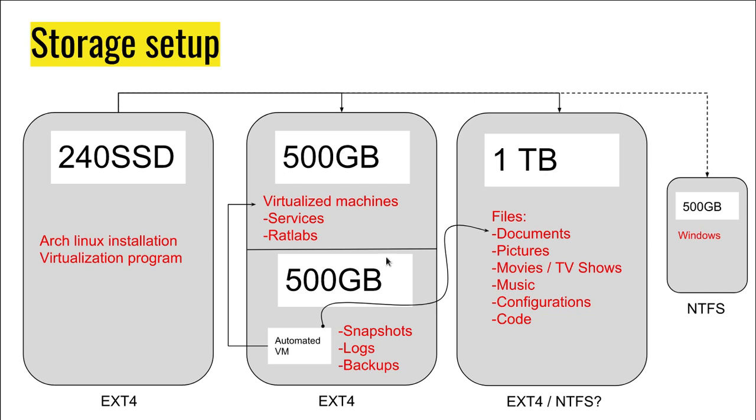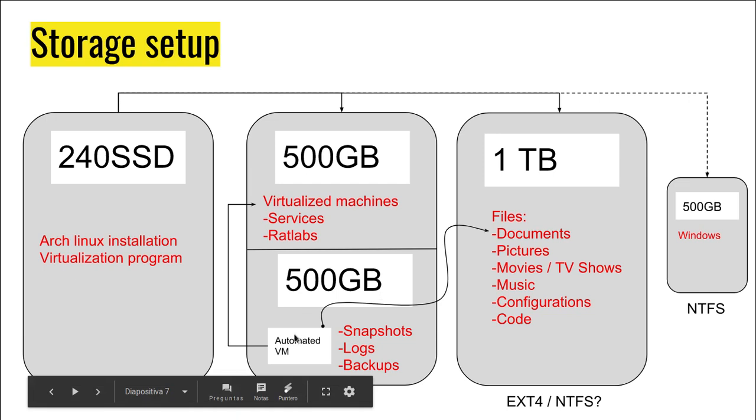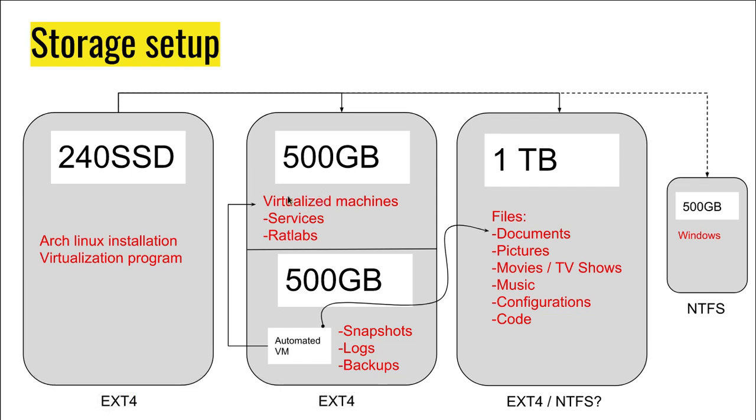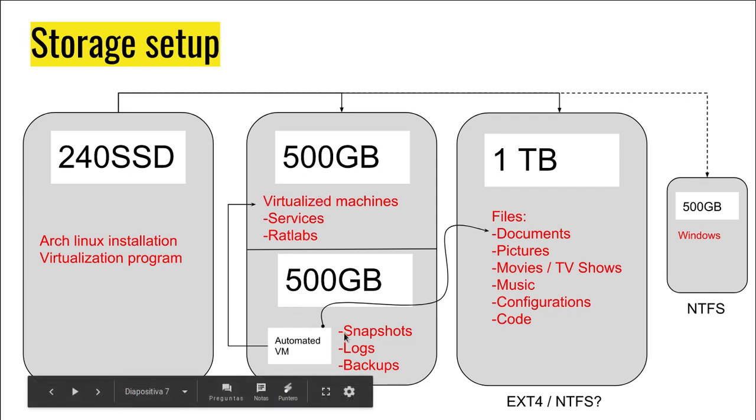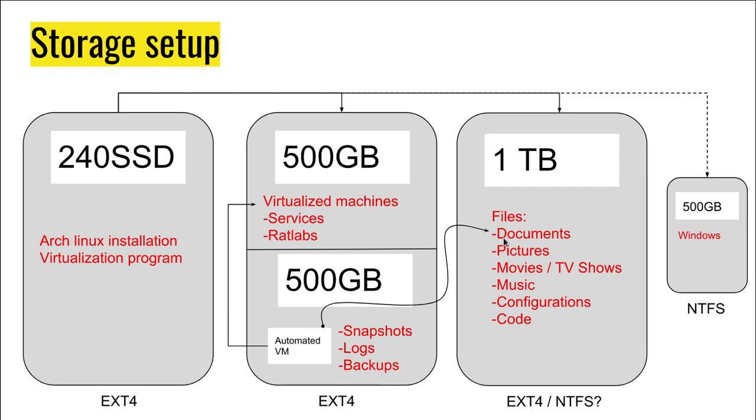And the access for this drive goes from the automated VMs to the other virtualized machine for the logging and snapshots, or the other way around, I don't know, but they will connect. And the same process that handles the logs and backups will also have access only to the documents folder as read-only.